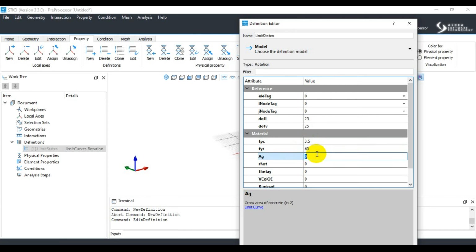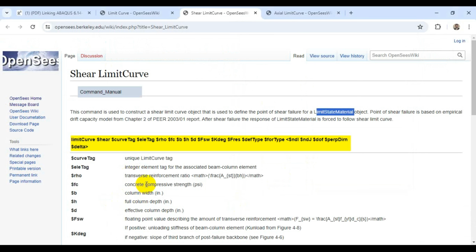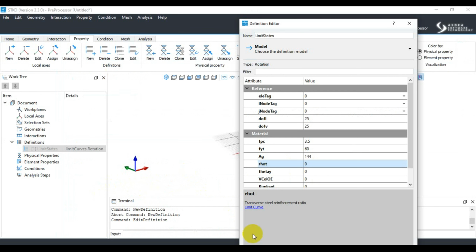This is the gross section area. For example, it is 12 by 12. Transverse steel reinforcement ratio, this is rho T. Rho is basically used by ACI in a lot of cases.